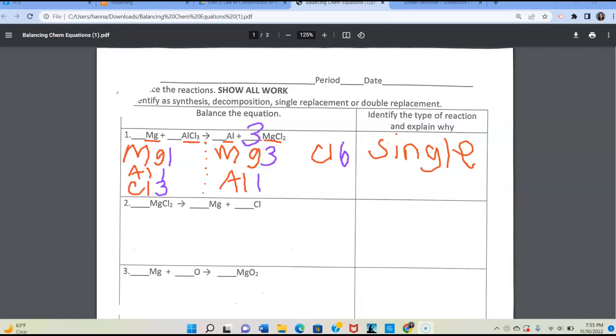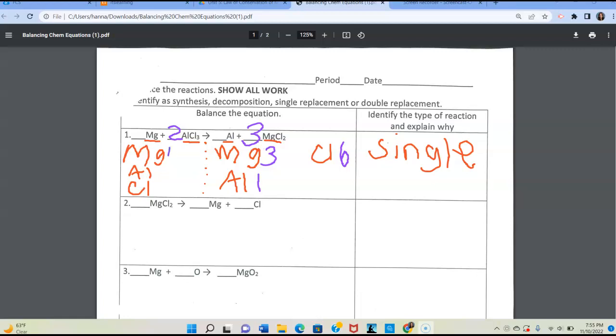Those aren't balanced, but I can balance the chlorines on this side. I can do that by adding a 2 here. And when I add a 2, I remember I said the common factor in between these two was 6. So 2 times 3, my coefficient times my subscript, is 6. When I add a coefficient, I've got to go and change my numbers again.